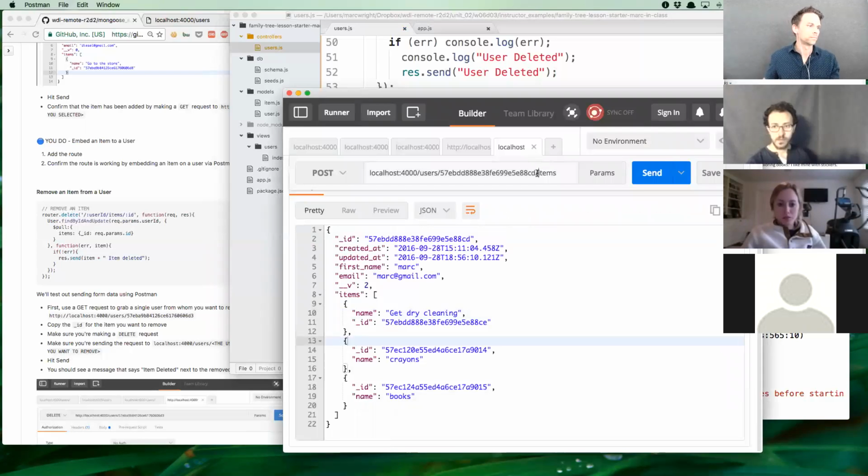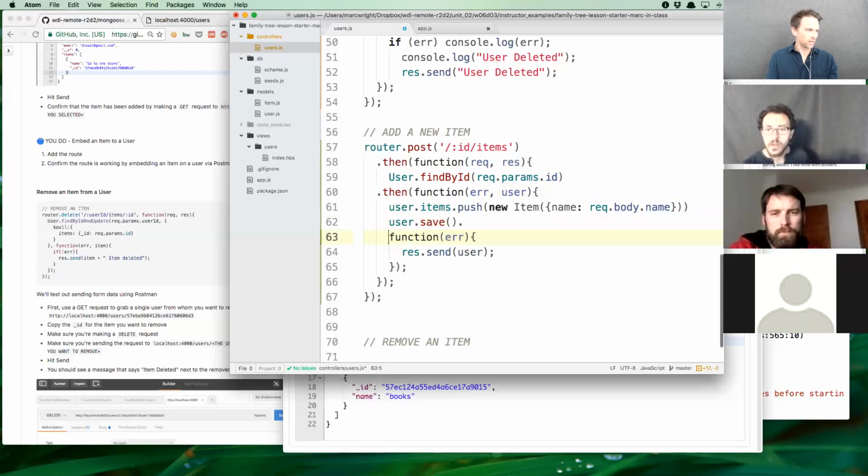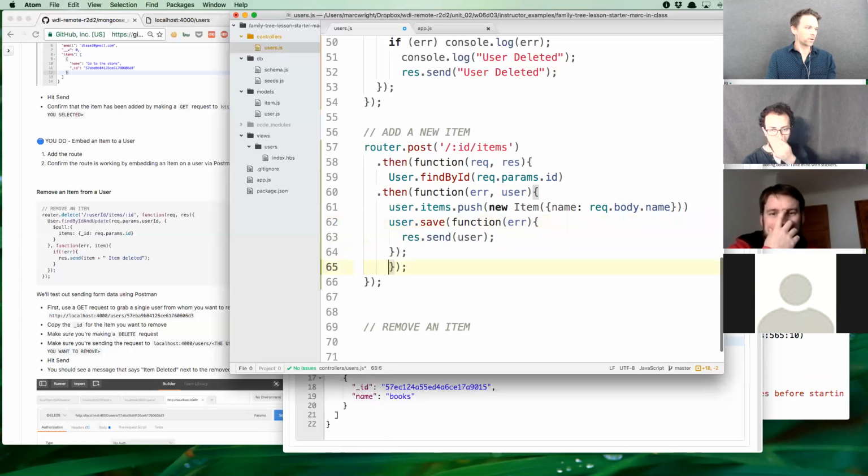Mark, could you put that save into another .then? Oh yeah, we could probably do that. Yeah, let's try that. So I think maybe we need to check this out just to make sure I'm doing this correctly. No, don't nest the .thens. Return user.save. No, return user.save from that first callback. So where would I put that, Matt? You're a little tighter on this than I am with promises.